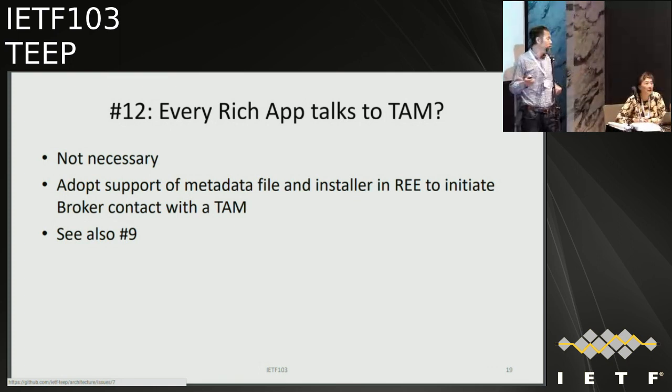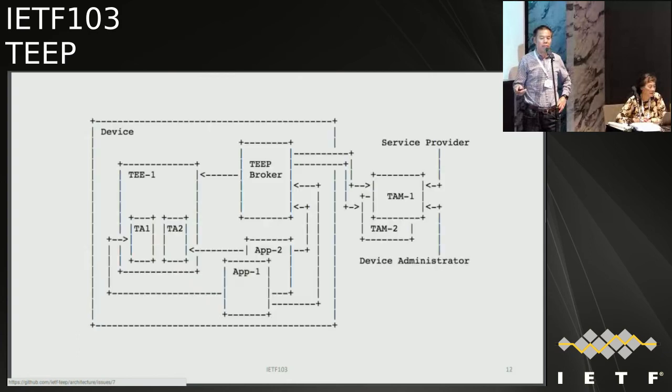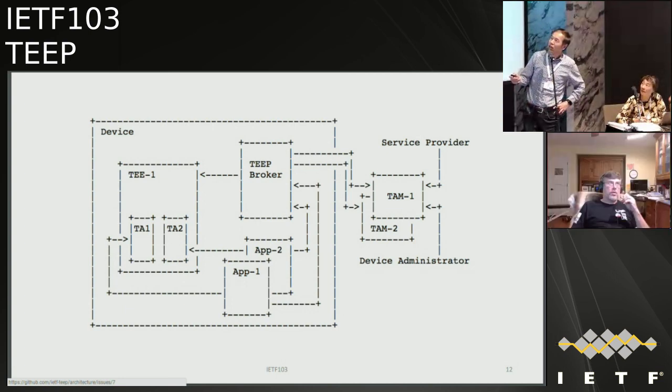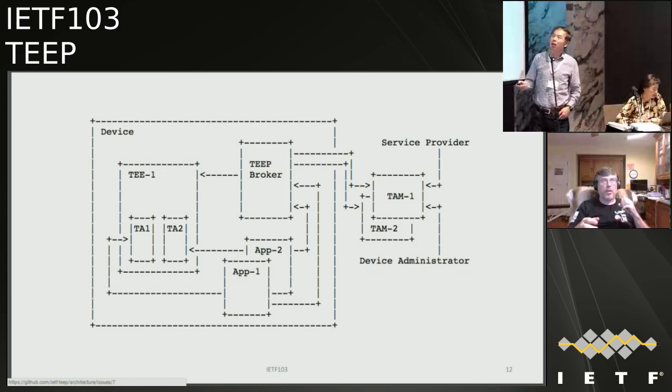I see David Wheeler in the queue, but if you go back to the diagram, I'm giving a heads up to David as I'll hand off to him to answer the question here. Yeah, this diagram right here. The point is this already separates the app from the TEEP broker, and the broker talks to the TAM. So the document already says this. With this, it's not app 1 and app 2 that talk to the TAM, it's the TEEP broker. So my question is, does that mean we can close issue number 12 now? Okay, David Wheeler, you're up. Yeah, so I believe we have put some text into the document that separates out the TEEP broker as the one that's talking to the TAM.